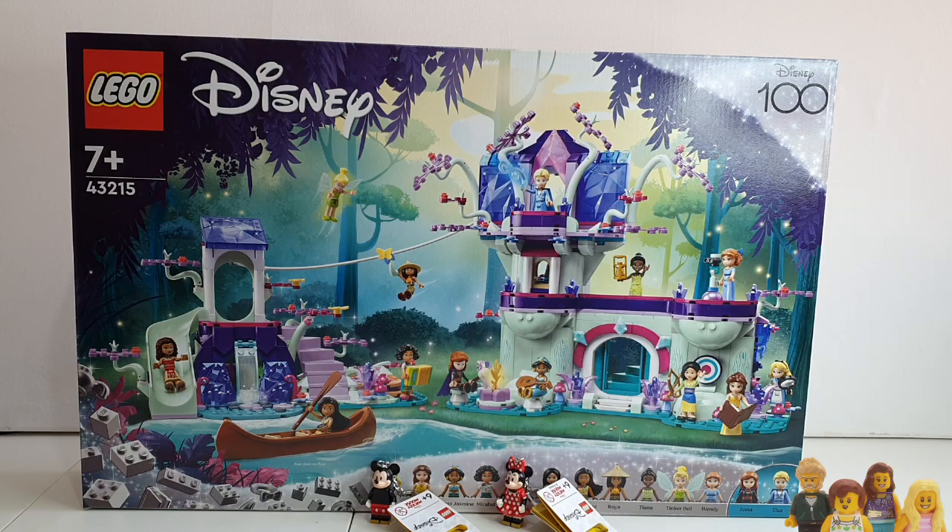I didn't get this in time for our live stream, and now I have to choose between continuing the build I'm doing on Sunday versus dropping it and building this — because I really really want to build this. So let me give you a quick overview of why I'm excited about it. The number of mini dolls in this set is amazing, including ones we've never had as mini dolls before: Pocahontas, Tinkerbell, Wendy, and Alice in Wonderland. This set also has a whole elves-y theme to me — it looks like it will fit really well with my old sets. The selection is a little strange since it's not all Disney princesses; they've added the Frozen characters, Alice, Wendy, Tinkerbell, and Mirabelle, who aren't Disney princesses. But I'm not complaining — 13 mini dolls. It's a win for me.